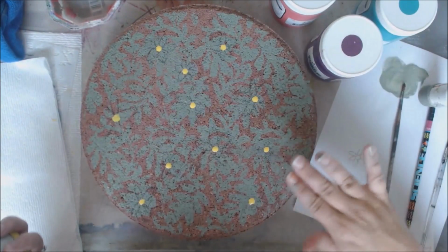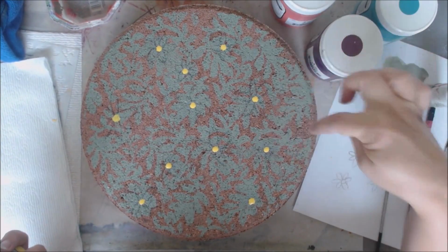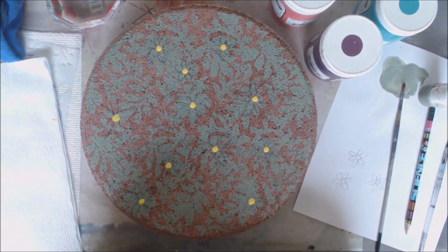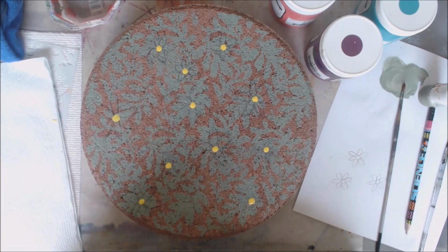So now that these have kind of gone on there, I need to let them set before I do the next level. Otherwise, I'm going to be blending all my yellow with whatever my petals are going to be. So I need to let those set. If at any point I do feel like I mess up in the petals and I get into the yellow, I can always come back and redo the yellow again. But I just wanted to get kind of a frame of reference.